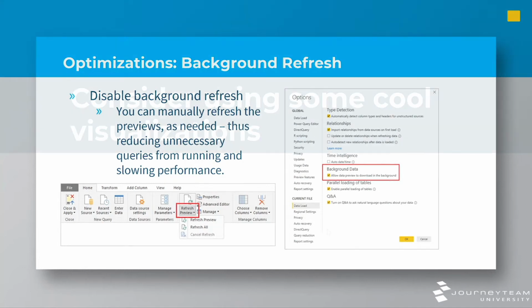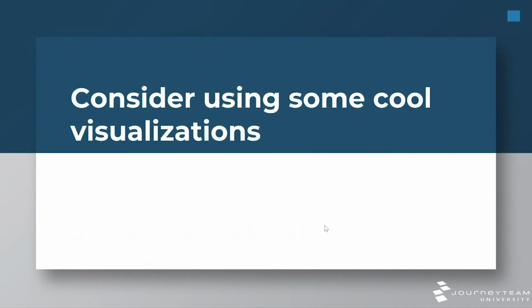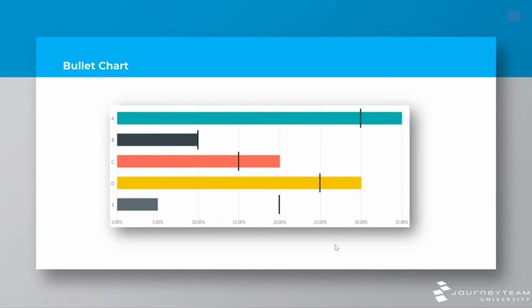Cool visualizations that you may not be aware of, just so you have them in your back pocket. This is a bullet chart. I found that a lot of clients want to compare against something, right? Like how well a salesperson is doing against their goals, for example, is a really, really popular one. A bullet chart allows you to do that horizontally. You can do something like this with a column chart with line. I can't remember the exact name of the visual.